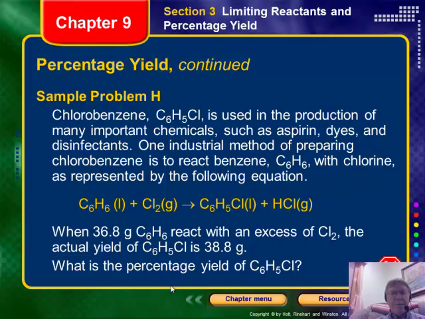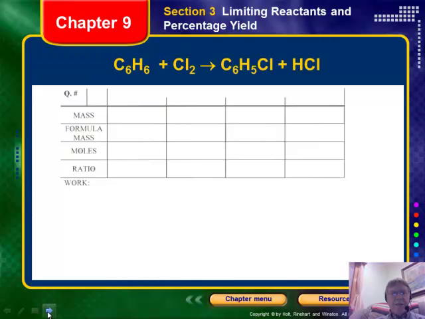If you think back, percentage yield, which is what we're being asked to calculate here, is actual yield divided by theoretical yield. We don't know what the theoretical yield is. We're going to use the table to calculate that. One of the biggest tendencies is to put this number here into the table and have 2 gram amounts. Don't do that. That's another thing that you absolutely must avoid. It's just going to cause confusion. So let's take a look at the solution to this problem.